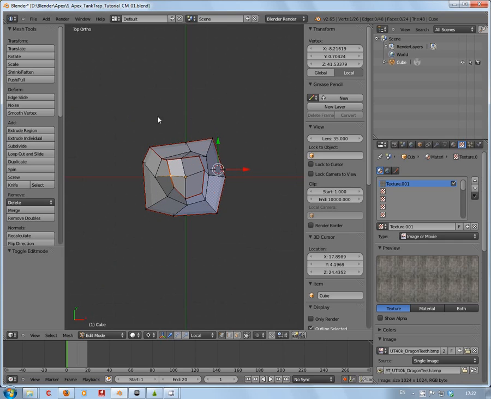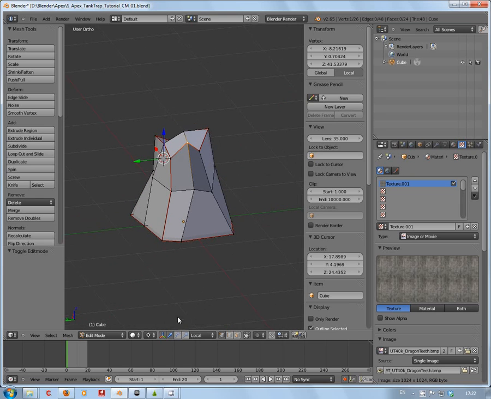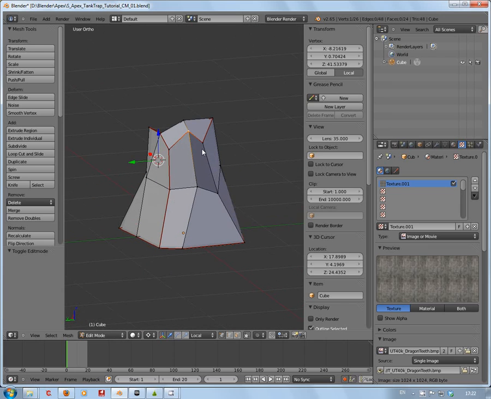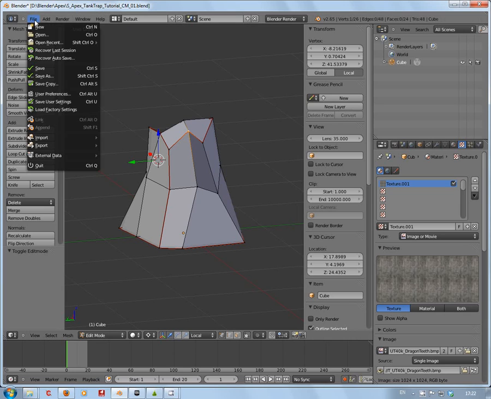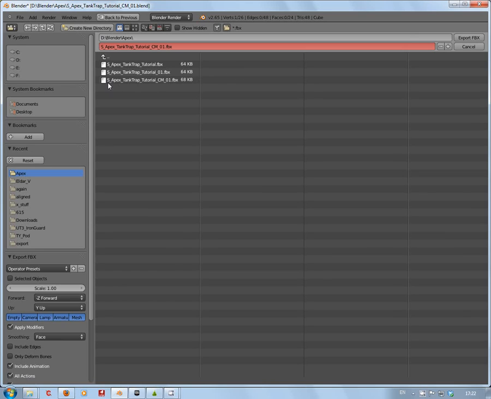Now the box was at that sort of size, and now scaled it down, subdivided it, moved things about so it's not exactly a normal shape. Okay, and then I just exported that as normal as an FBX, export FBX, there we go, S Apex Tank Trap Tutorial CoreMesh 01.